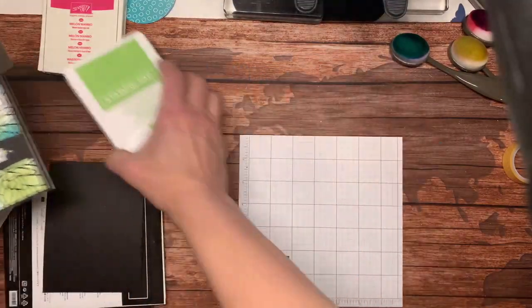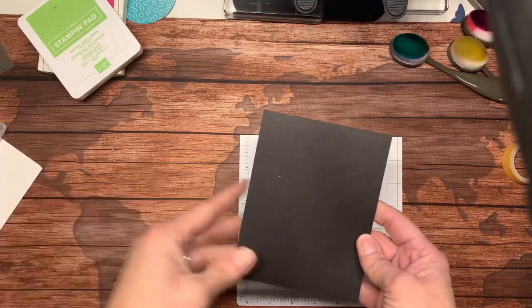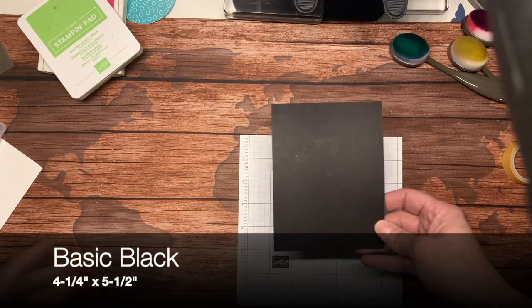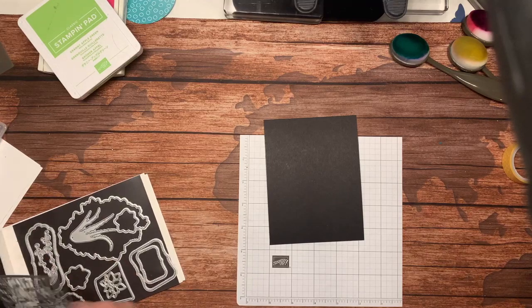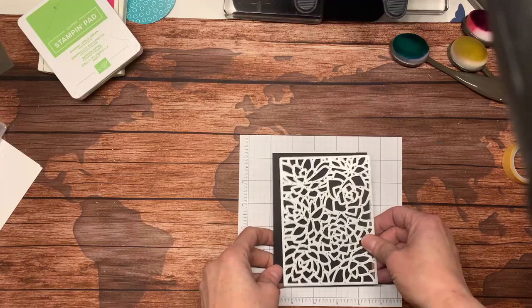Started making this. And so what I've done is I have just cut a 1/4 sheet of basic black cardstock. And I need to run that and my large die through my Stampin' Cut and Emboss.